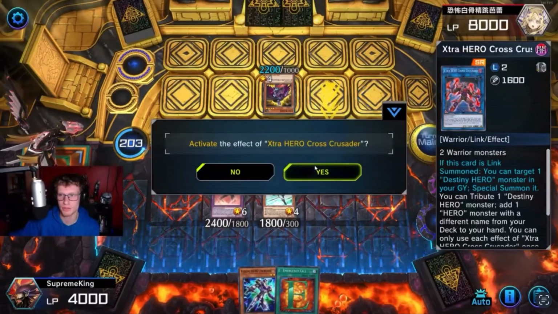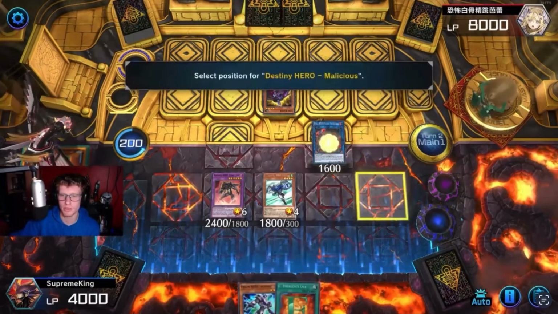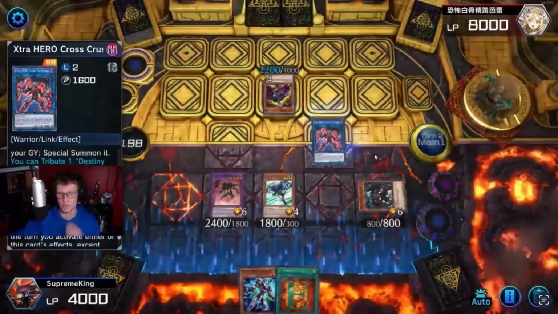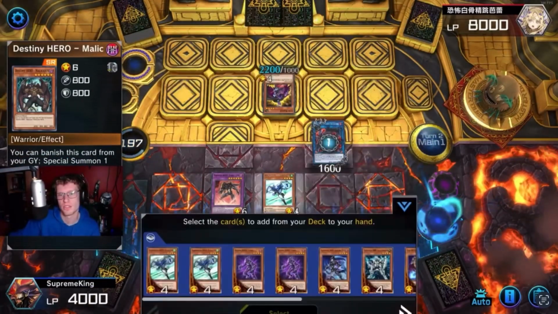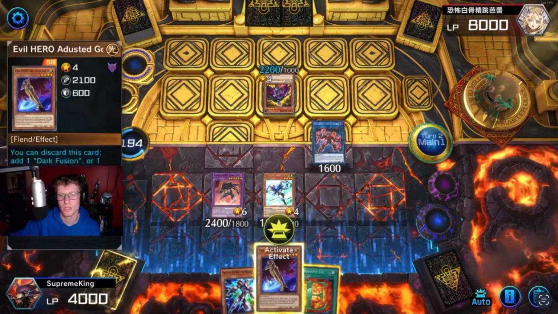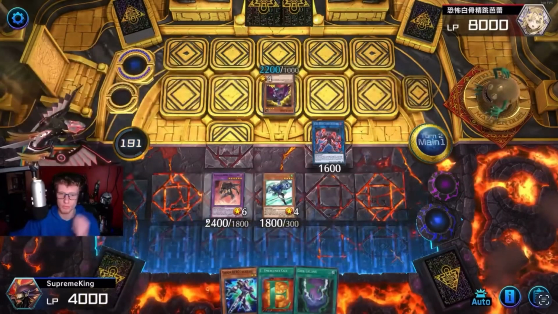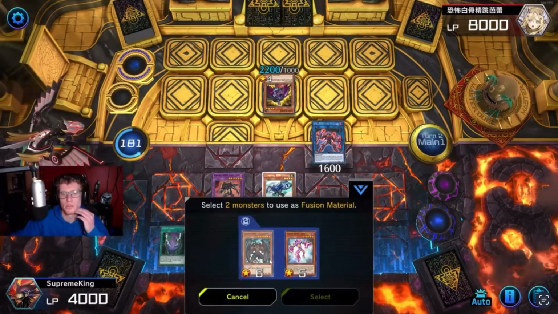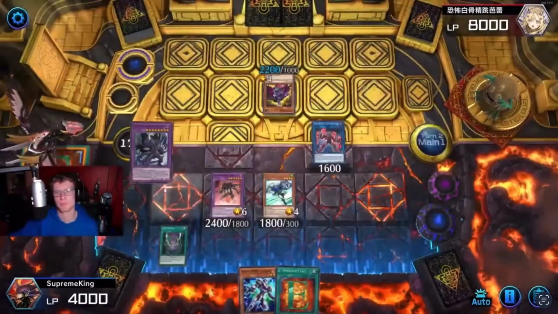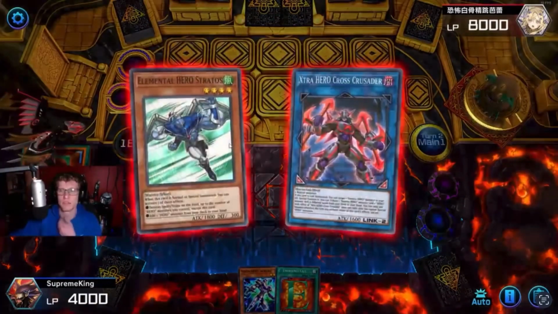Bam. Activate the effect of Cross Crusader. Yes. Now we take this and we put it here. And now activate his effect again. And this should let us search Dusted Gold. Let's go. Bam. Dusted Gold and Malicious. Evil Hero Malicious Bane, one of my favorite cards, probably. And activate effect.